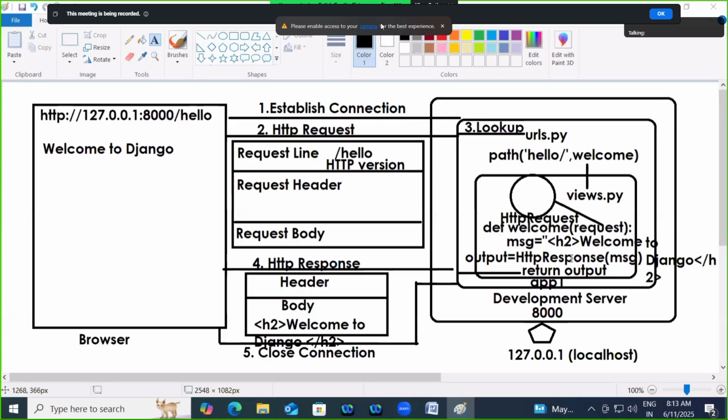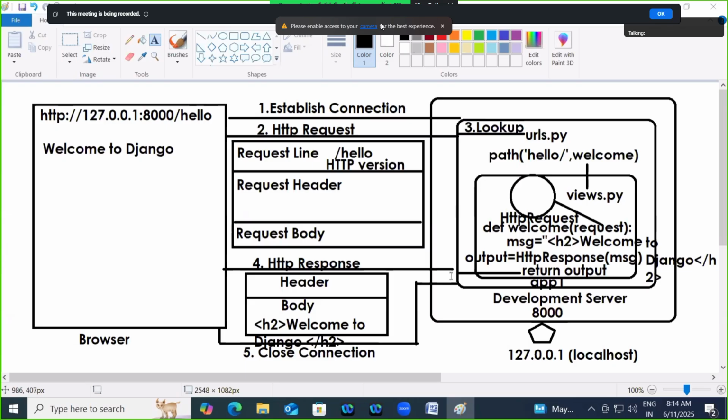And what will the view do? It will generate the output. But how is it generating the output? By using HTTP response. You are wrapping this string into an HTTP response object, and you are returning this object to the server.